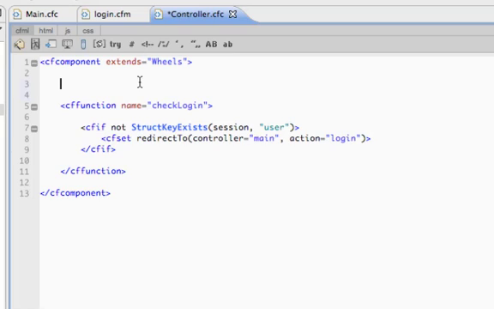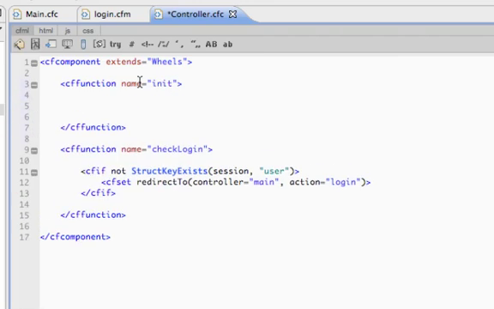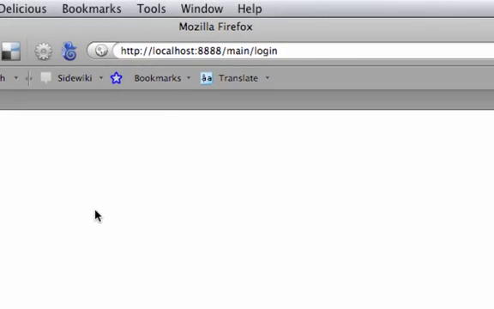But this isn't going to run itself automatically, so we need to create what's called a filter, and you set this in a controller's init method. Because we want this accessible by all of our controllers, we're going to still put it in the parent controller's init here. So to do that, we'll call a function called filters, and it takes an argument called through, and we're going to pass it checkLogin. So on every request, we want it to run this checkLogin. So let's go ahead and run this.